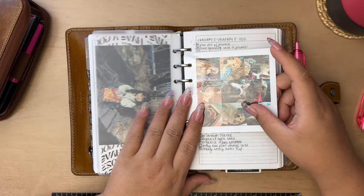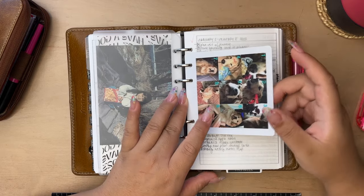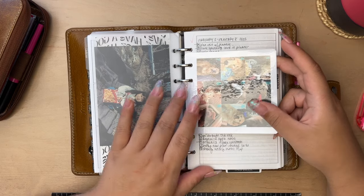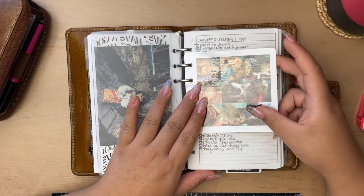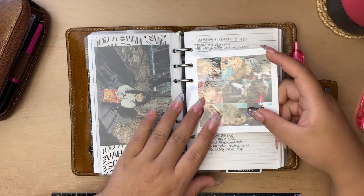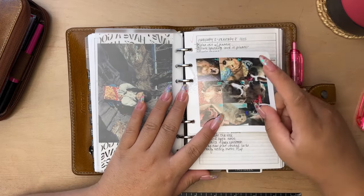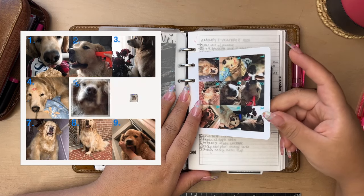This is a photo of some other person's dog — I don't know whose; I probably found it on Reddit or Pinterest. We like to use it as a mood reference around here. I'll just ask Chris how he's feeling — like what dog he's feeling like. How are you guys feeling today? I think I'm feeling like a five or six.